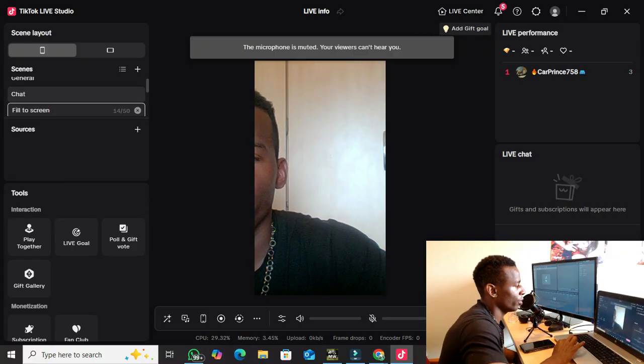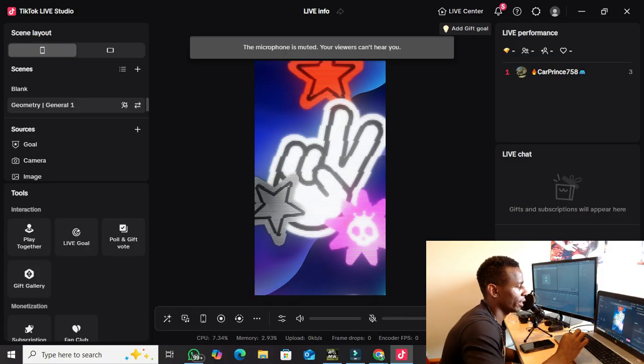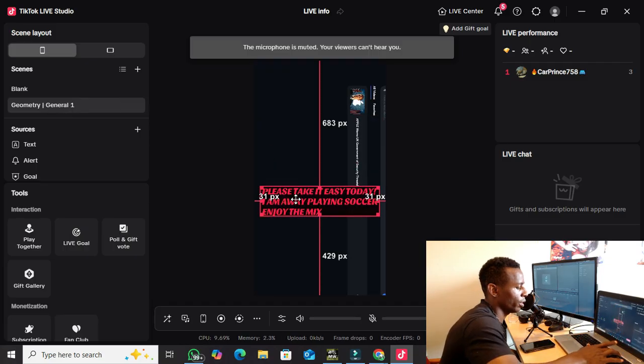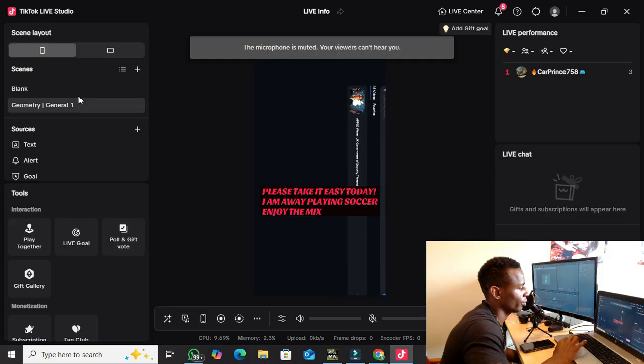So what you've seen there is a scene transition, and you get that in your settings, but we did not go to settings as yet. We'll be going there after we speak about sources. So here you can see I have geometry, just a general one. I will delete that. I've already done a lot of things on the studio, so I won't really get a clear scene, but I'm going to just create a new one by pressing this button here.